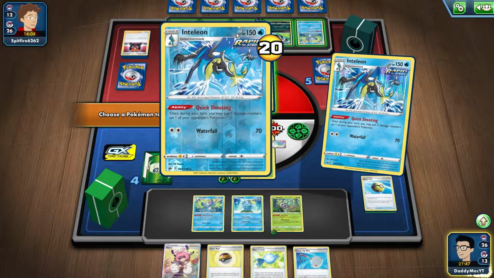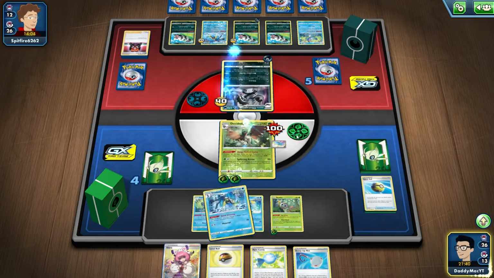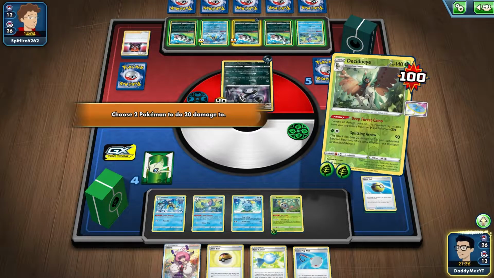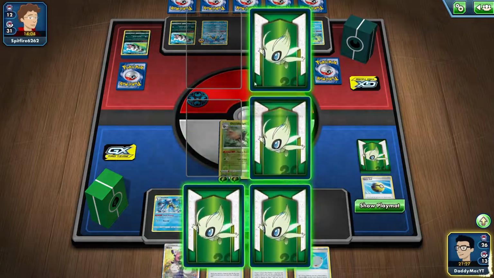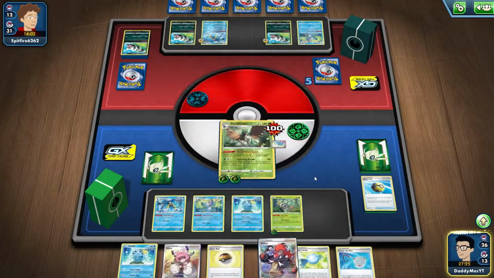I'm gonna do this too. 60. Oh yeah, let's get two prize cards here. And we'll also do damage to you. Got knocked out, right? Yep. So it's like knocking out a V Pokemon. Worked out for us.